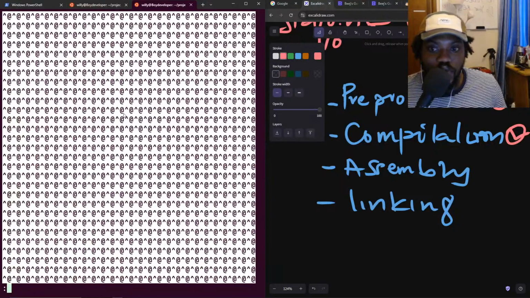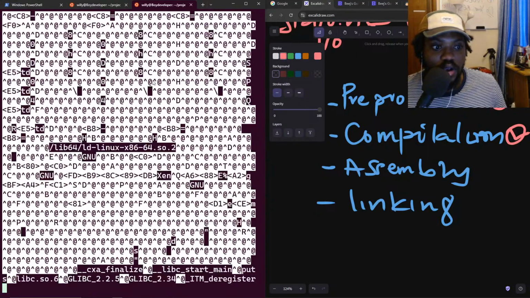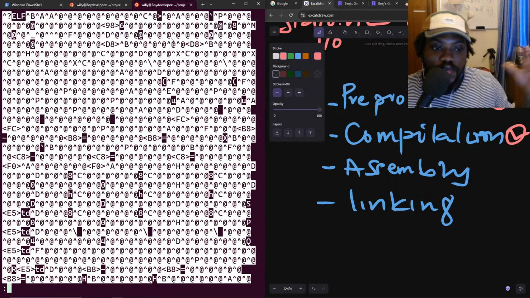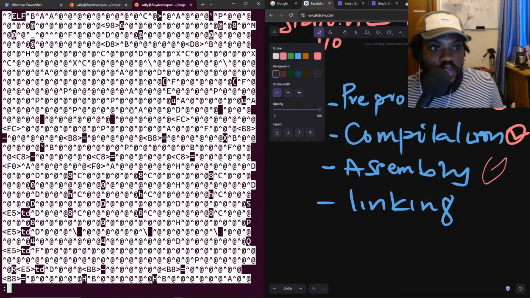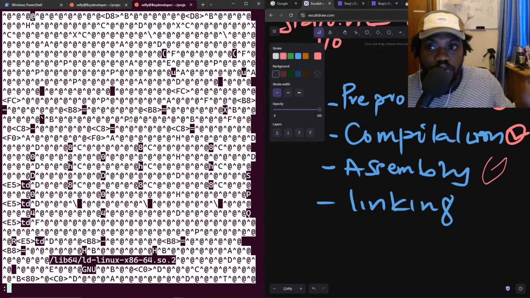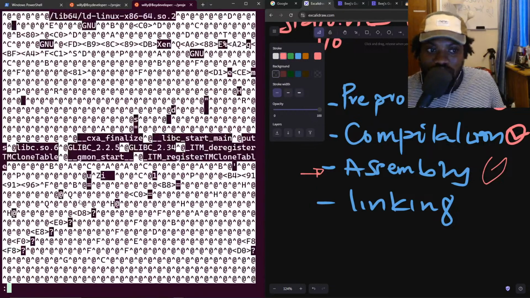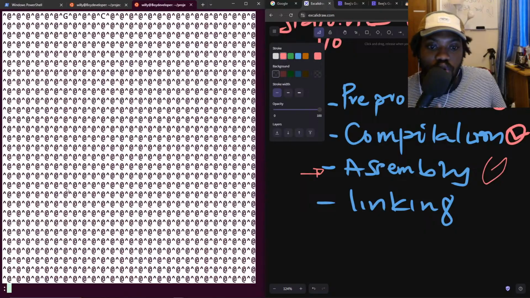This is something your operating system understands, but not you as a human being, right? This is what the compiler transforms your assembly code into, at the assembly stage. First of all, we had a look at the assembly code, which is the hello.s file, and then that file will then be transformed at this stage, at the assembly stage, into binary code that your operating system actually understands, right?